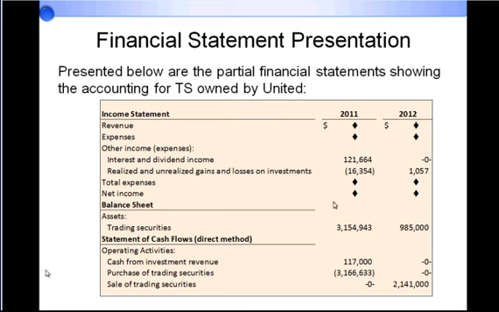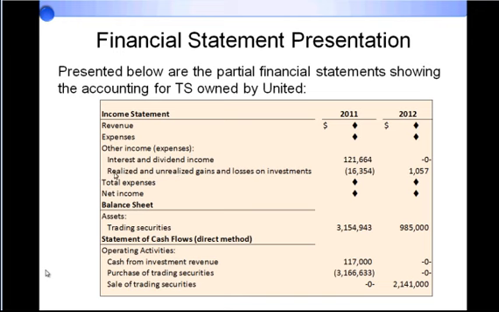And here's just a show of how the income statement would look. Again, the key thing here is we have realized and unrealized gains and losses, and that's the thing to point out. Remember, we had one actual gain that was realized. That was for one investment. We very well could have another investment still on the books that we haven't sold yet, so we're going to have unrealized gains or losses there.